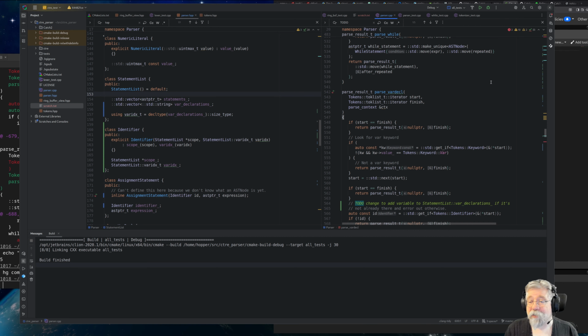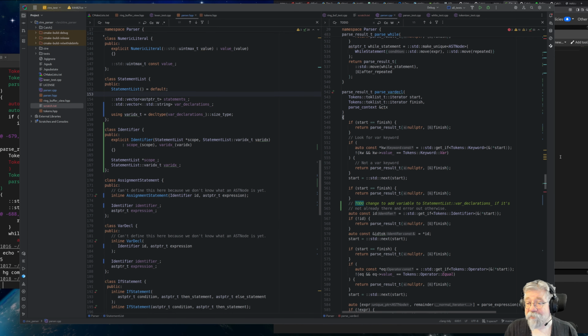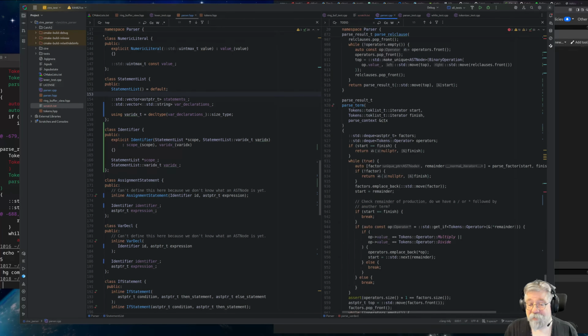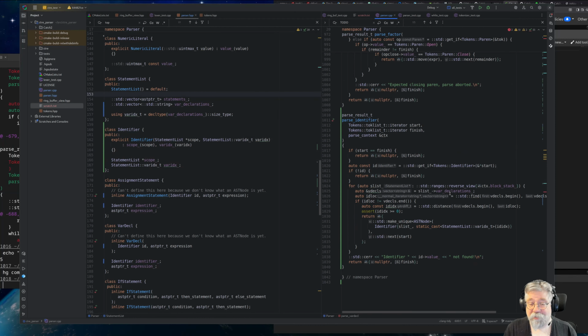Let's go down here and actually look at parse identifier. If we look at parse identifier, which is down here at the end, it does all this looking the identifier up in my stack of scopes. So it looks it up in the table, and when it doesn't find it in the table, it's a problem. But with var_decl, ideally the identifier shouldn't be in the table.